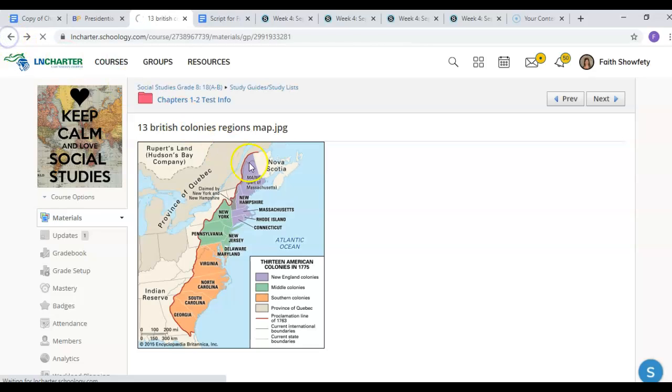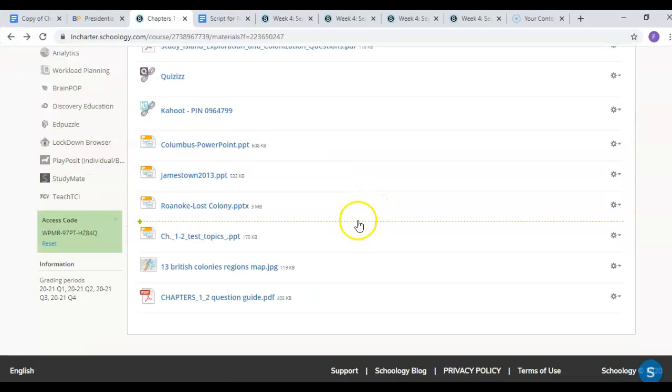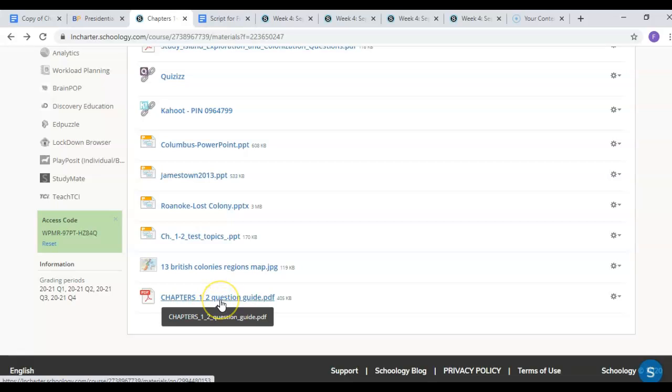All right, so I'll go back to the study guide list. I did put this last thing in here. This is sort of like a study guide. It's a question guide. You can look at this and look at some of the questions that you may also see on the actual assessment. I rarely give you guys something that you can see questions for, but since this is our first assessment, I wanted you to have something to look at.